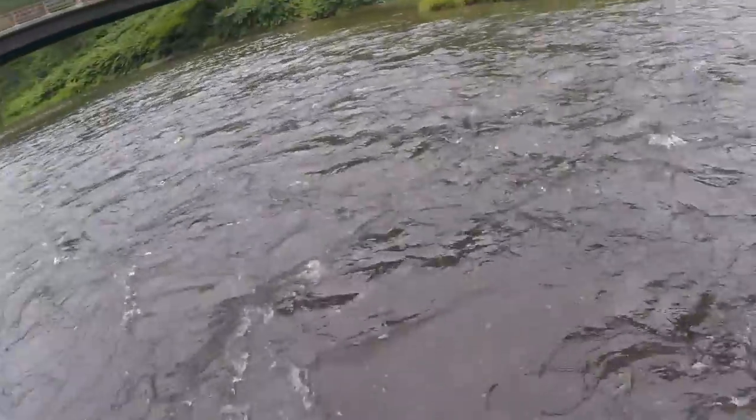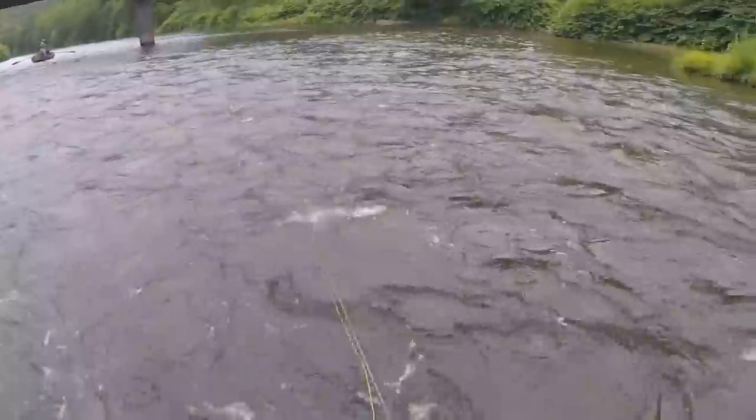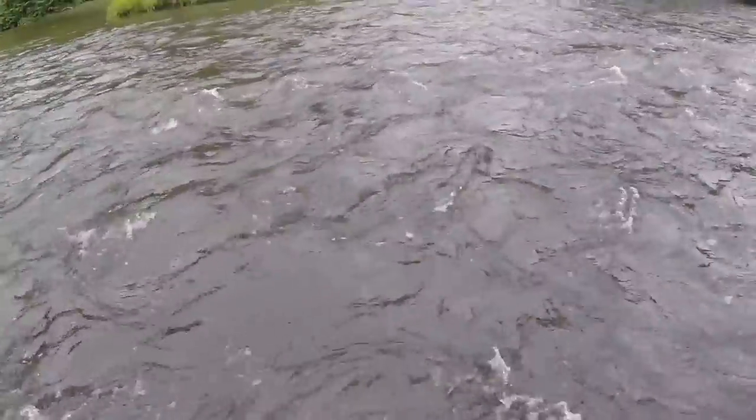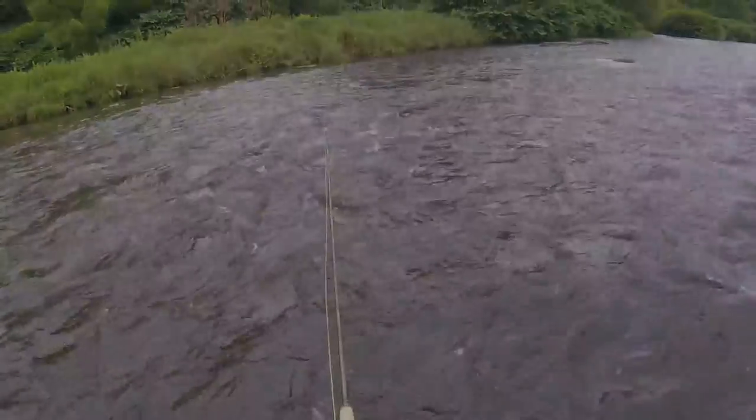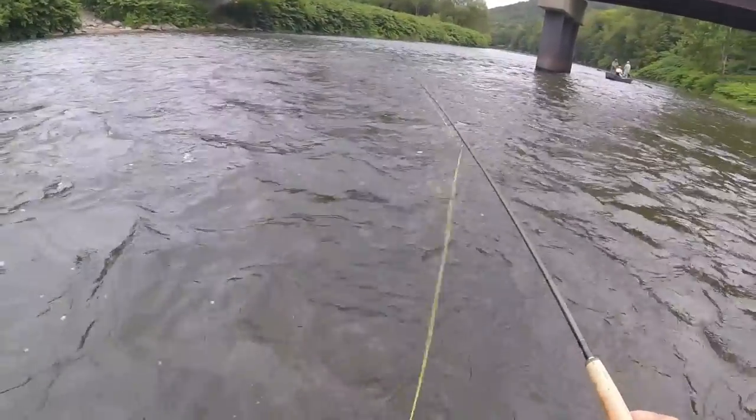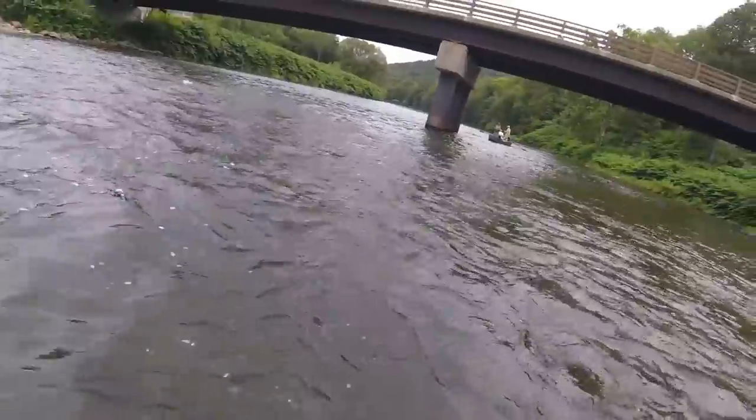Ooh, there it goes. He was only about 10 inches. But still up in this fast water. Okay. This one bit right at my foot.